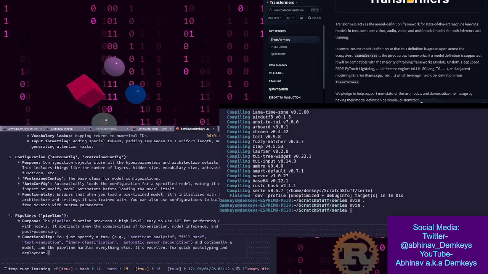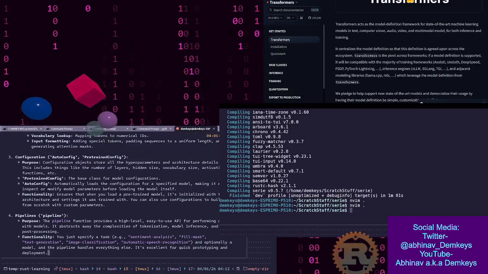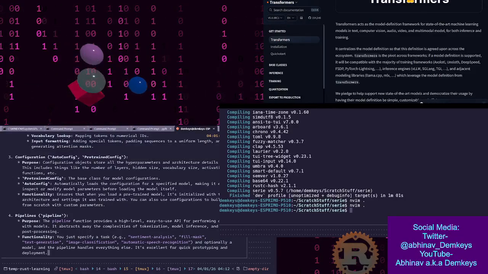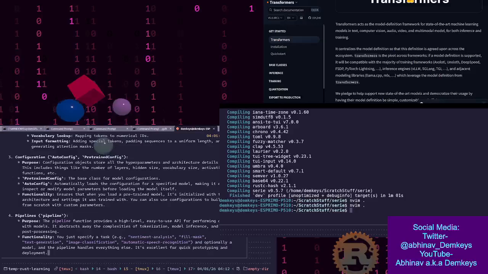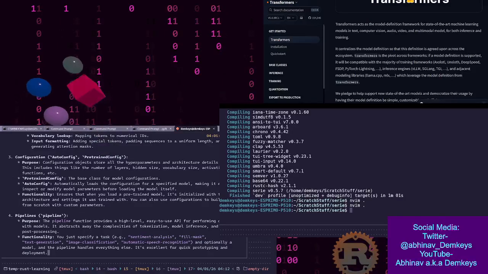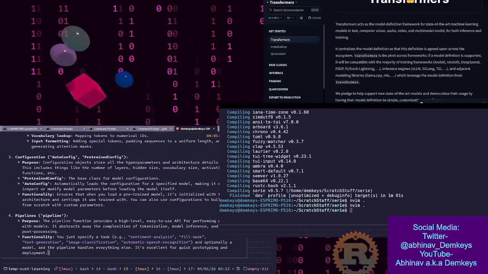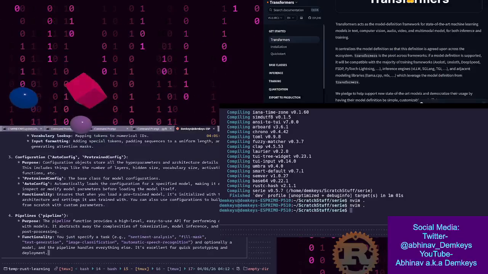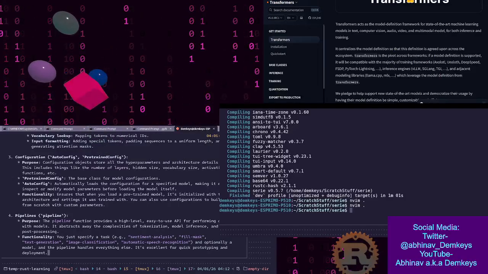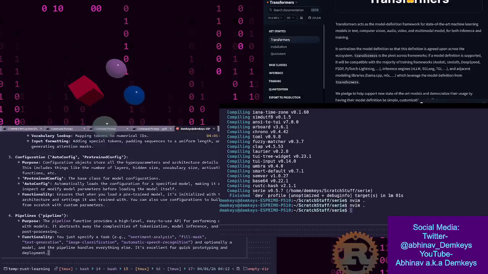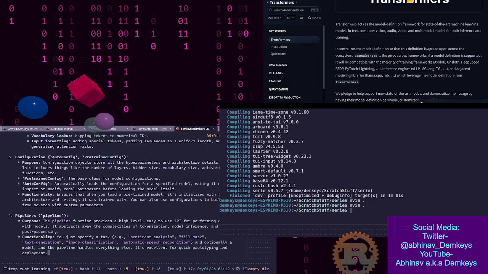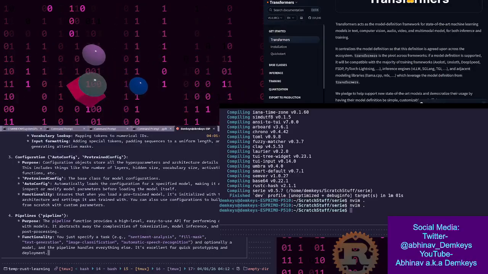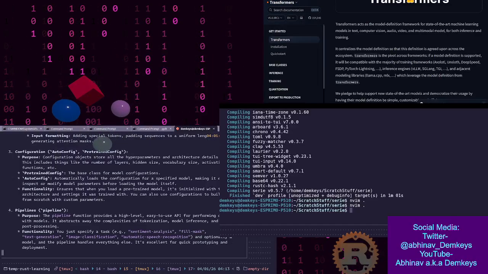AutoConfig automatically loads the configuration for a specified model, making it easy to inspect or modify model parameters before loading the model itself. Functionality: it ensures that when you load a pre-trained model, it's initialized with the exact architecture and settings it was trained with. You can also use configurations to build models from scratch with custom parameters.